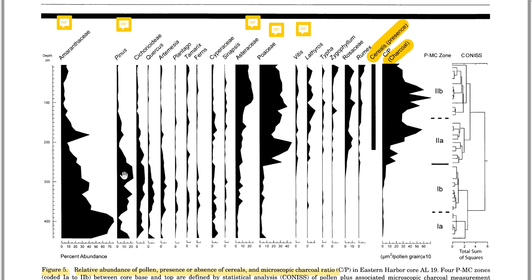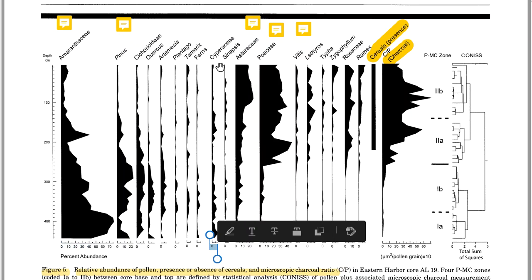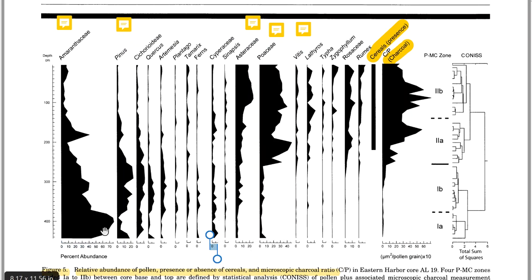And so what this chart is overall showing you is that in the beginning of Egyptian history, there's not very much agriculture going on, but something is happening around this line, around this particular area. And we'll look at the time frames in just a bit. They're described a little bit later. And so this is how you read a chart like this. Now, down at the bottom, you've got these scales, and you can see that the scales are a little bit different depending on which type of plant pollen you're looking at. So it's mildly important, but what you should really be focusing on is large areas of black that are changing dramatically over time.